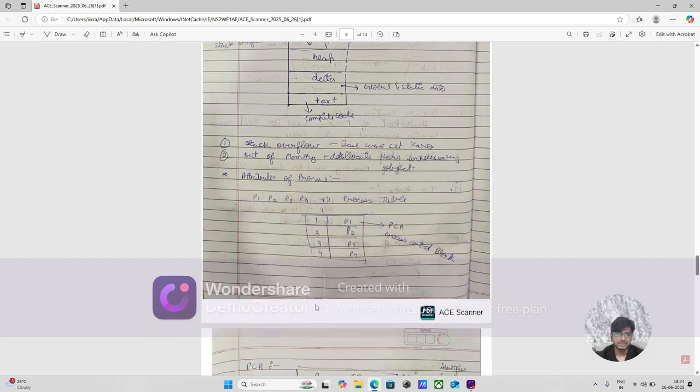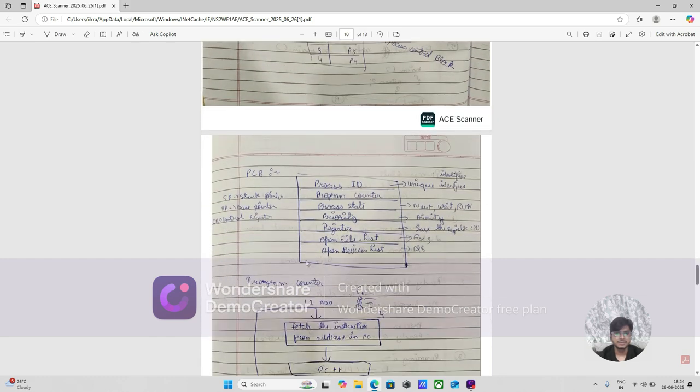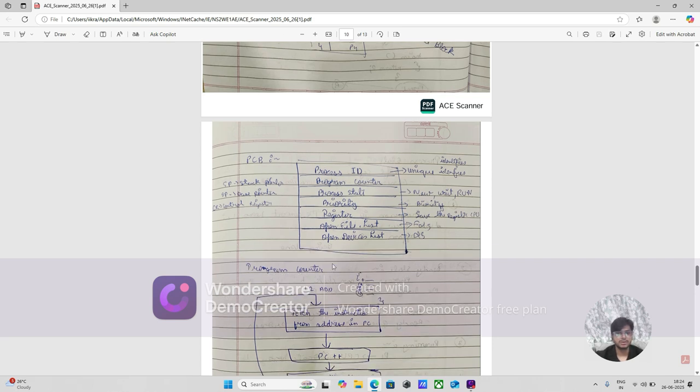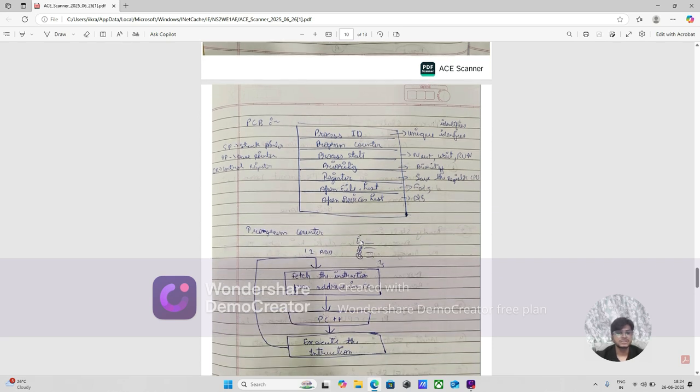So now we will understand what a PCB is. This is its structure. First, the process ID, a unique identifier, is stored, like p1 has this unique ID. After that, the program counter. What is the program counter? It shows at which position, at which line you are.